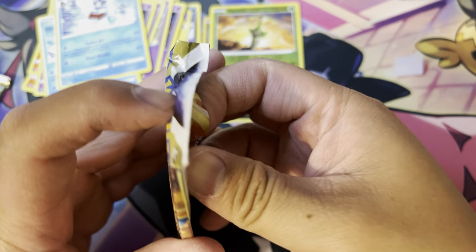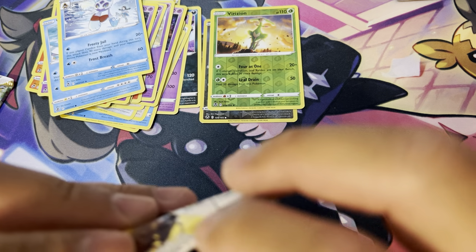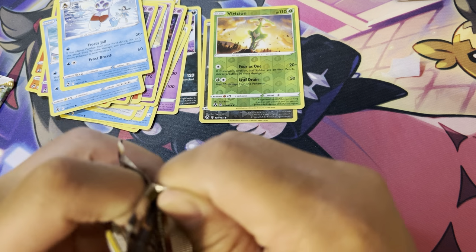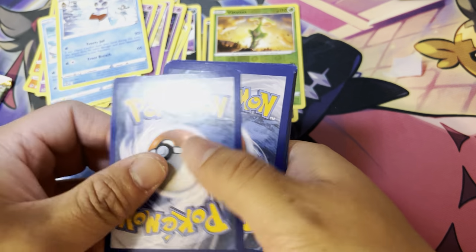Alright, next up. Brilliant Star. Oh, hmm. You know, look to open this. This is the bottom. Okay. Okay, you got yourself a cold card.